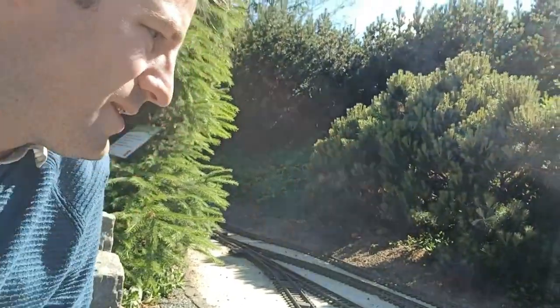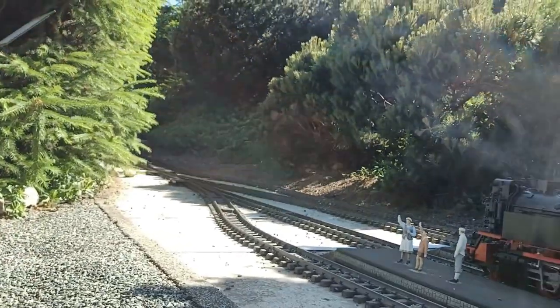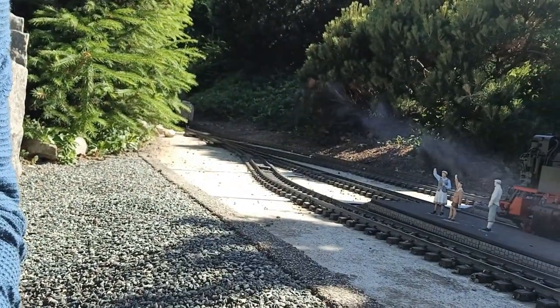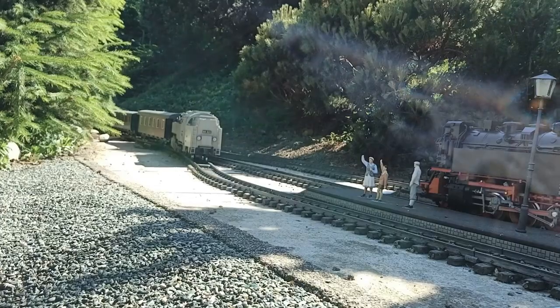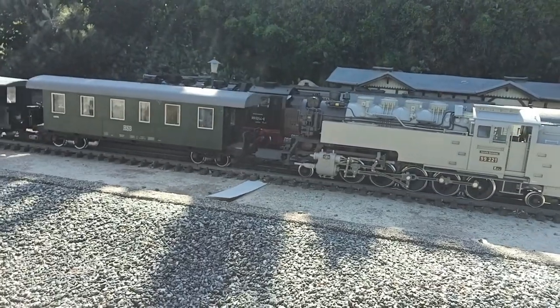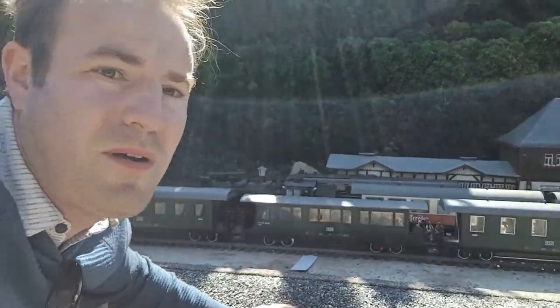I can hear a train coming, so let's wait and see what happens. Then what we'll do, we'll follow the railway in both directions and see what we can see. So here's one of the chunky Harz locos — there's definitely something coming. It's like being on a real railway; I can hear it pounding up the hill. It's not the loco we saw — it must be a train down from the Brocken. That's brilliant. So with this one arrived, that one can probably go. I don't know what happened to our other train though, unless she's waiting at the signal.